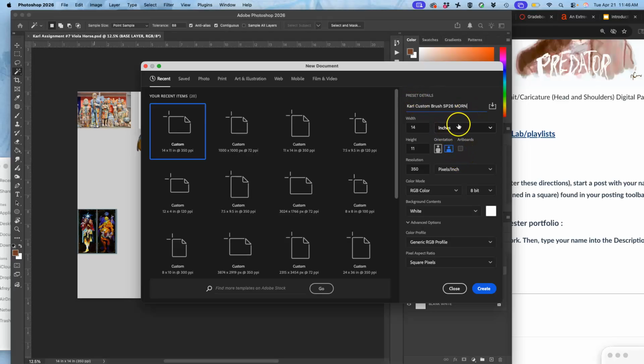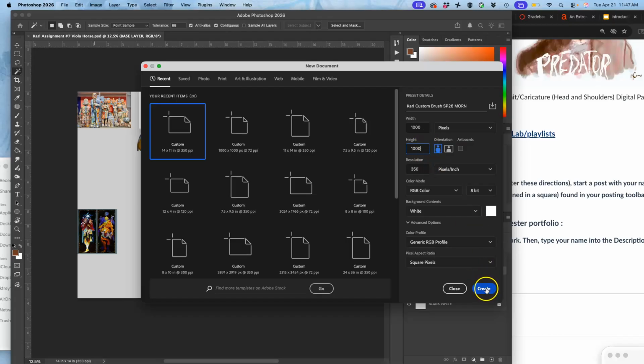And then, for the first time ever this semester, we are not going to measure the file in inches, because this is not for printing, this is not for a physical product. This is a virtual tool, so we're going to measure it in pixels, and we're going to design our brush on a canvas that is 1,000 by 1,000 pixels. So 1,000 pixels square. Doesn't matter what the resolution is because it's going to be 1,000 by 1,000 pixels.